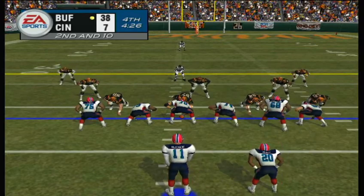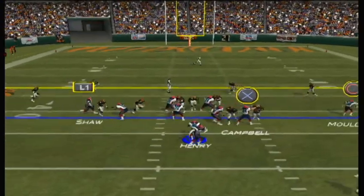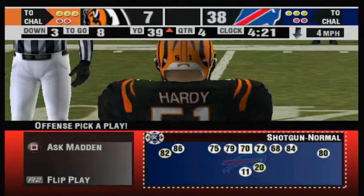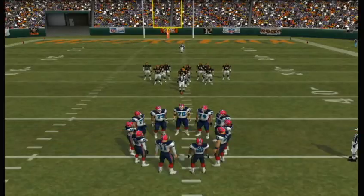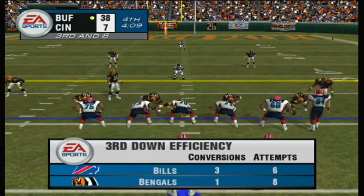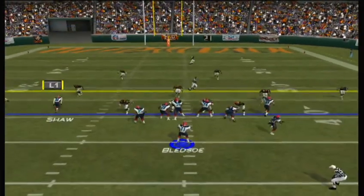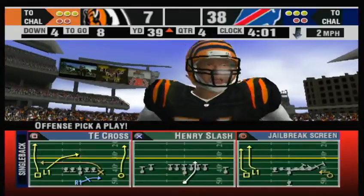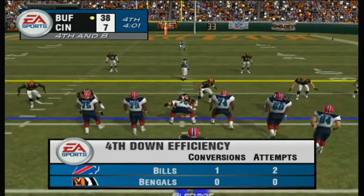Set. They give it to the halfback. A yard, maybe 2 on the draw. On the run. Gain of 2 on the play. So as they get set to try to convert, here's what both teams have done on third down. Third down conversions is a keeper stat. When you convert on third down, you keep 3 things. You keep your drive going, you keep their defense on the field, and you keep your defense resting on the sideline. John, it looked like that was going to be a turnover. Yeah, he had an excellent opportunity to end the drive right there. He just couldn't bring it in.